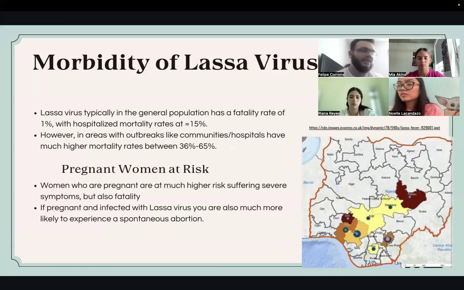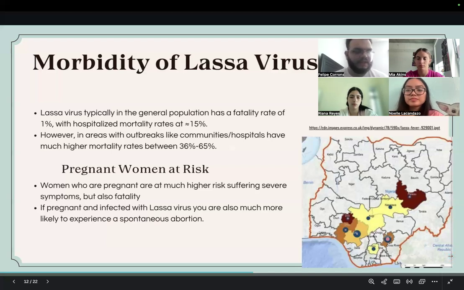Now, another complication can be the location in which outbreaks of Lassa virus happen. In communities, it can be very detrimental if it's a large community with fewer resources, especially since it's endemic to West Africa. Having a large percentage of people who need to be treated for Lassa virus and these severe symptoms decreases the resources they're able to receive, leading to a much higher mortality rate. The same goes for a nosocomial infection from Lassa virus, meaning you were likely already in the hospital for some other reason that may decrease your ability to have an immune response to the Lassa virus, increasing the mortality rate of nosocomial infections.